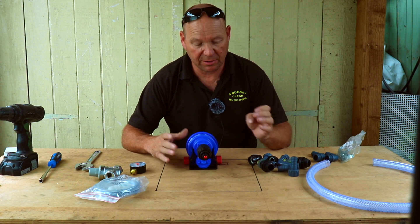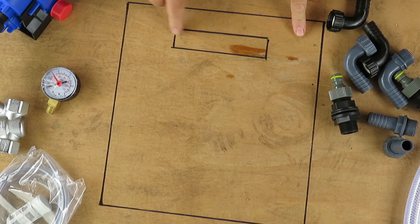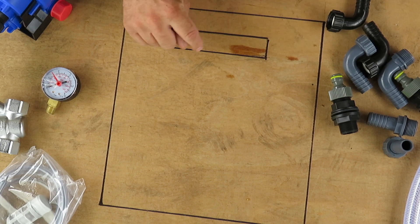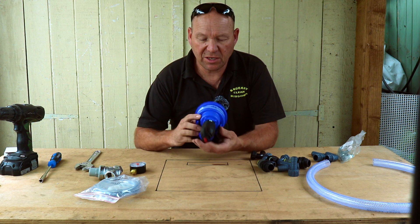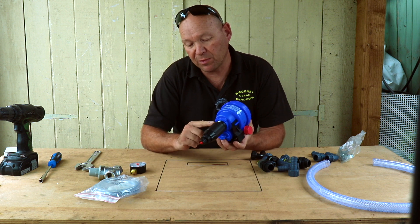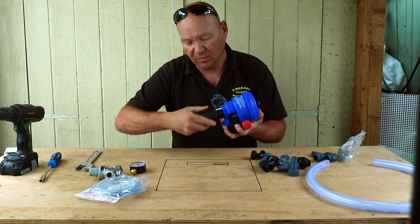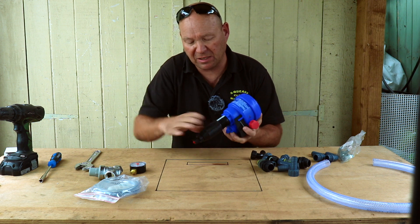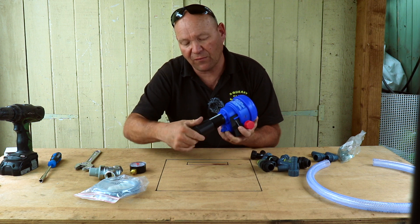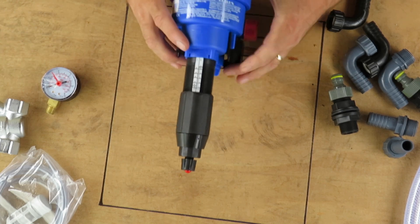The first thing I'm going to do is dry fit it all together. I've marked out the size of the box on the workbench with the handle included, as that's just a hole — you want to make sure you're not trying to attach anything in the handle area, which is very difficult. When the Dosatron comes it has caps on the threads and the adjustment screwed right in. Unscrew that so it's at its longest possible length, because if you mount it too low when you come to fit your suction hose it could catch the bottom.